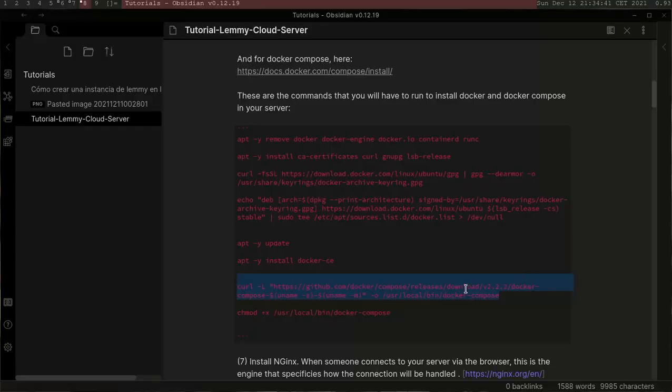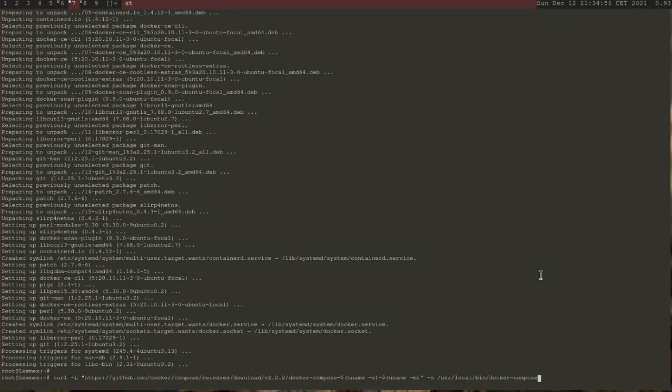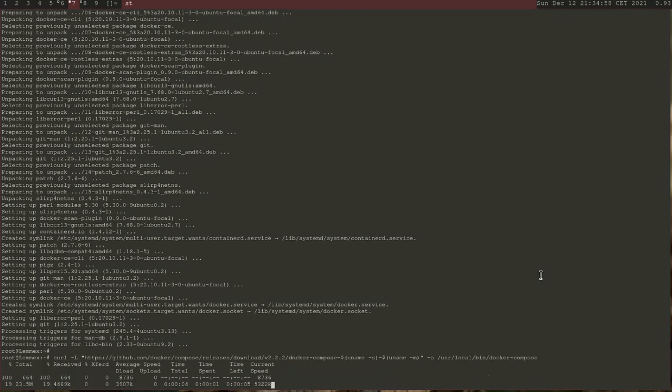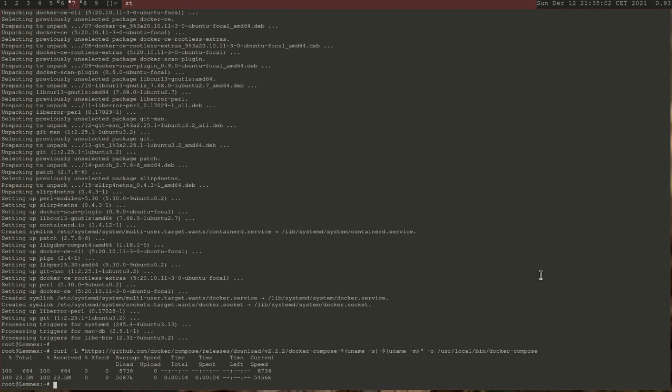In general, downloading a newer version can be safe, but sometimes newer versions can break things that were built for older versions. So take some care with that. With this command, we have downloaded the program, Docker Compose, and installed it at the bin folder where we have the executables.